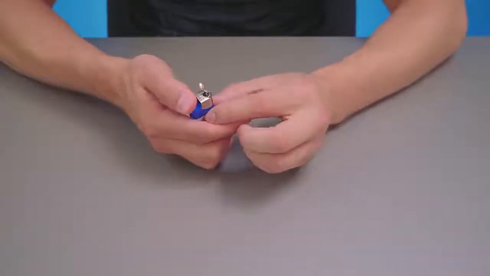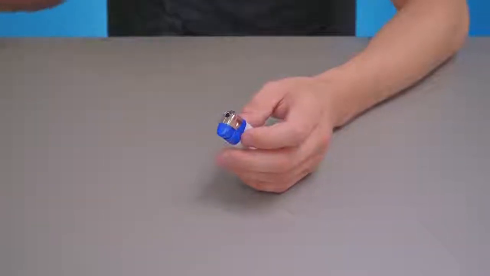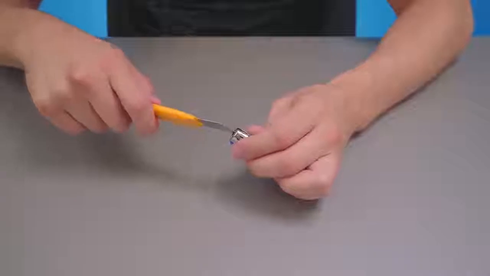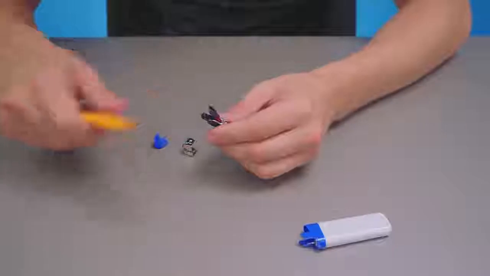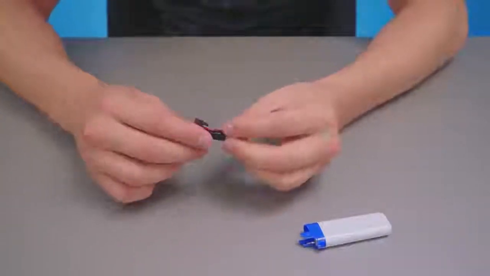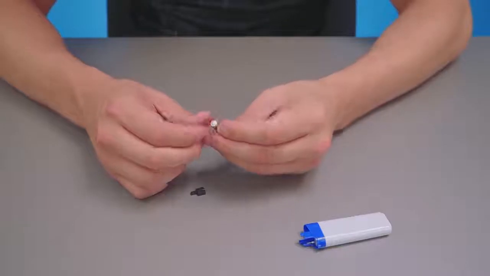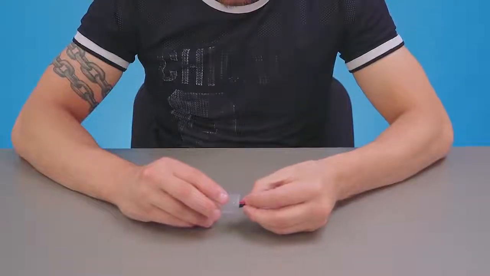Take the lighter and check one more time if it's working. This is really important because you need the element that makes the lighter fire up. Using the box cutter, disassemble the lighter and take out the piezoelectric element and bend back the thin cable. This will be the trigger mechanism for your future blaster.